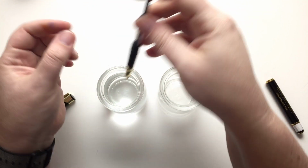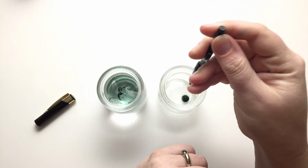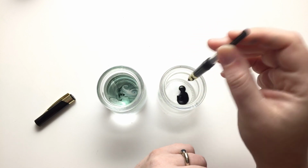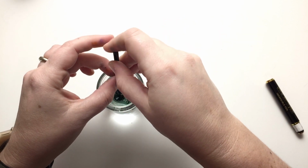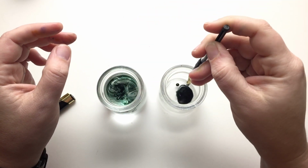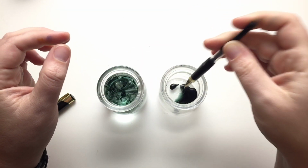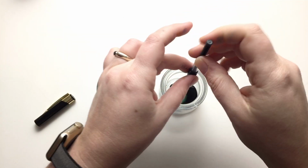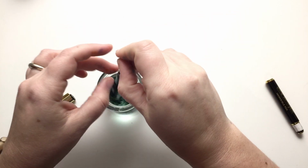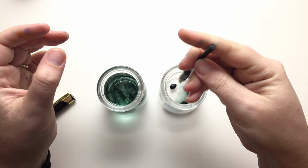Then I take it over to my water. I dip and pull, and it will contaminate my water instantly. The ink will come out of the nib, even though I'm not moving the plunger, and there will be some sort of fountain pen backwash. But most of the water will stay clean. That will allow me to eventually get to a point where the water that I'm pulling into the reservoir, see that? That will eventually be clear after I do this enough times. I can already see it getting clearer. It's definitely not as dark as it was.